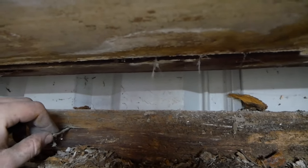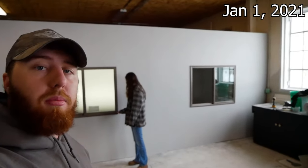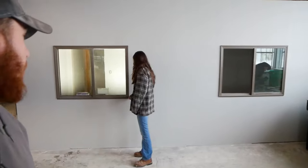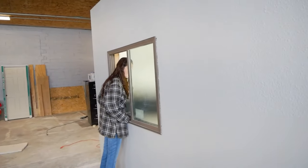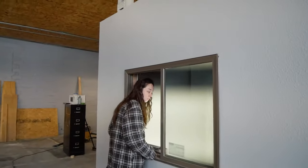Hey, look at it all, just flying on through. Well, I finally remembered to bring the camera with us today. We've been surviving with cell phones the last few days. We've got a lot of work done, but it was nothing too exciting. As you can see, all the drywall is done. It's been plastered, and Mook has already gone through and primed it. She's even painted the outside of the office yesterday, as you saw.